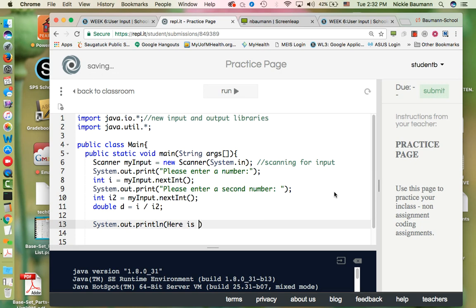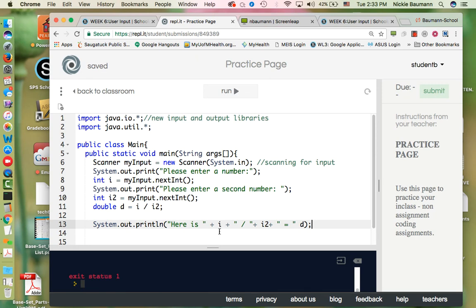Here is, oops, need some quotation marks. Here is, and then let's show that as well: i, maybe divided by i2 equals, and it's going to be d. Okay, so let's run that. Oops.